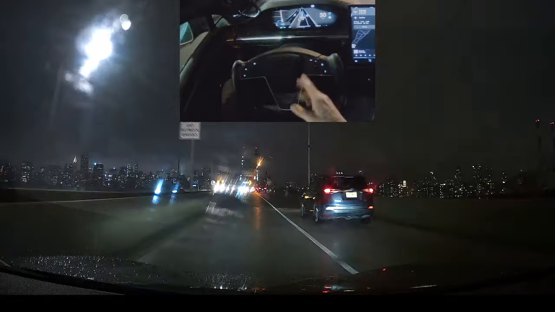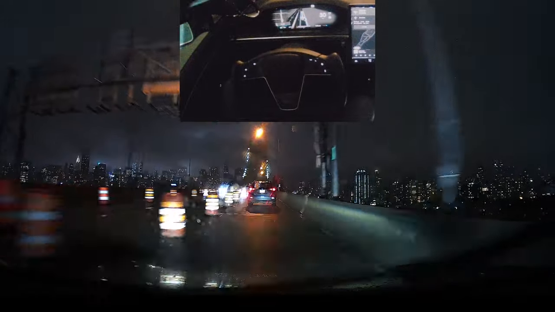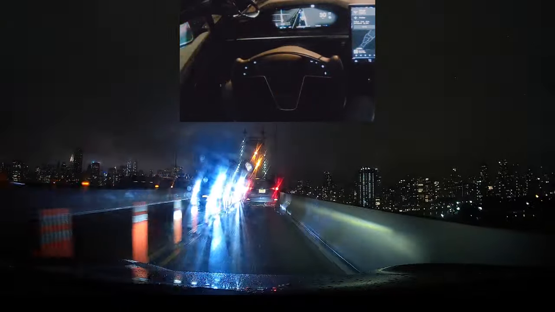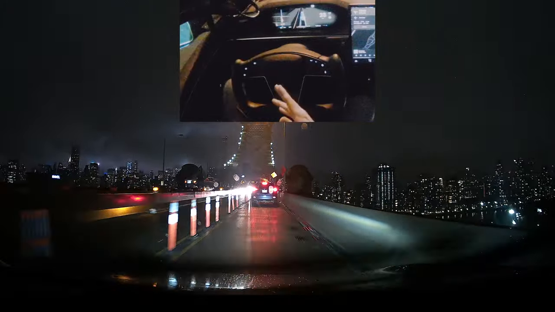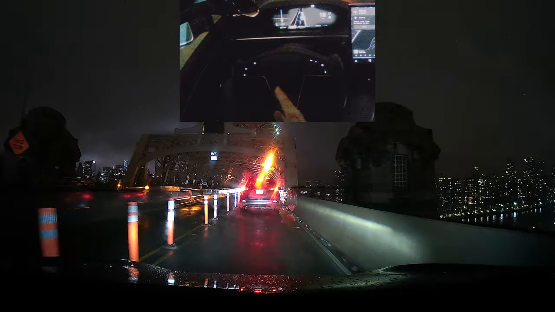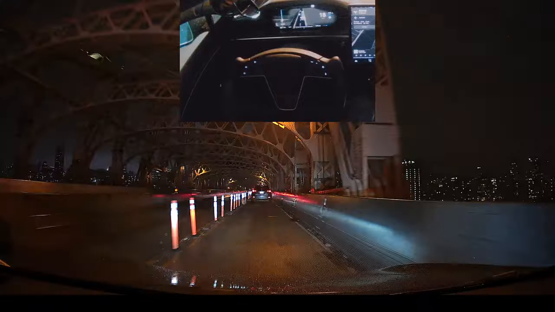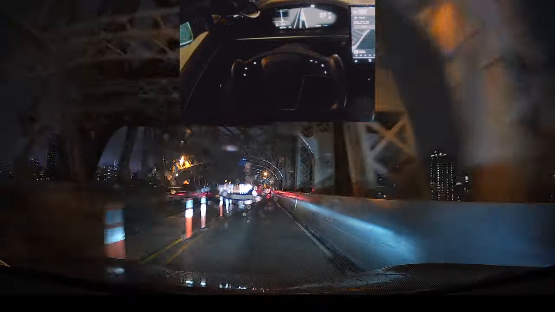All right, so now there's some construction up there, so we're gonna merge into the right. And it's going very fast, next to these orange cones here. On the previous versions of V11, the car would basically move at a crawling speed with these orange sticks on the side here that you see. It would basically move at like walking speed. But now it's moving at a good pace. Doing pretty well here. It's moving pretty quickly. And we're going about 28 miles per hour.